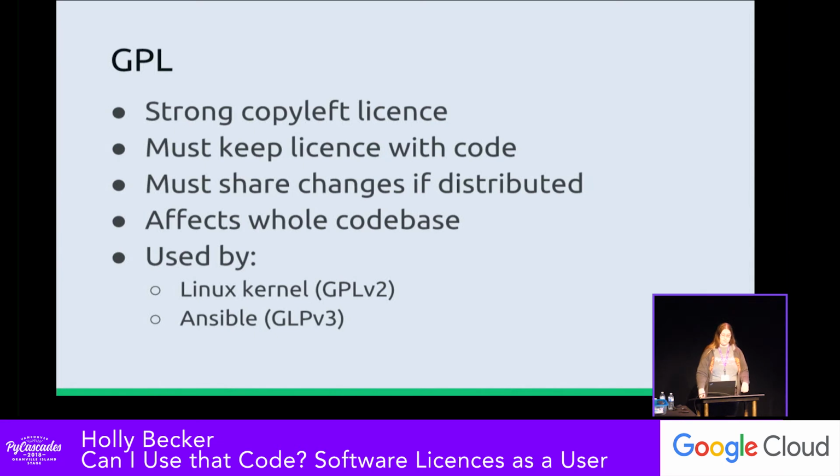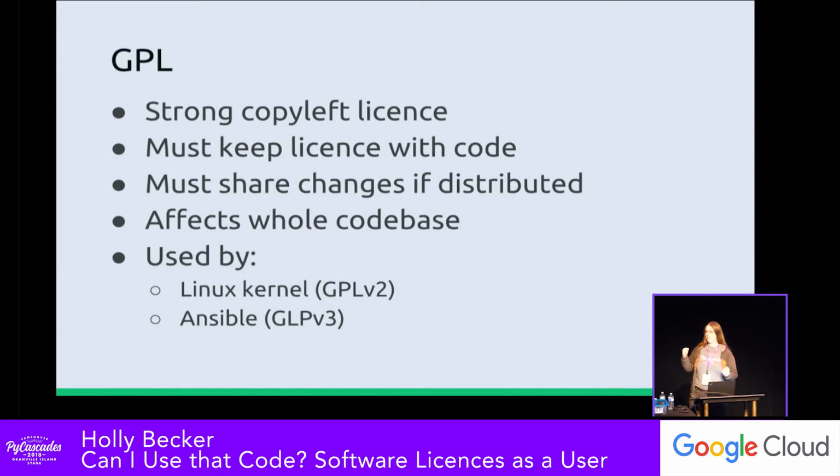Additionally, if you include a GPL licensed dependency in your code base and then redistribute it, you have to make the entire code base available under the terms of the GPL. Remember, copyleft licenses are concerned with keeping software free. They don't want you making something with their code and then not contributing back to the community. Because of this, the GPL is sometimes called a viral license because including GPL licensed code in your code base affects the licensing of the entire program.